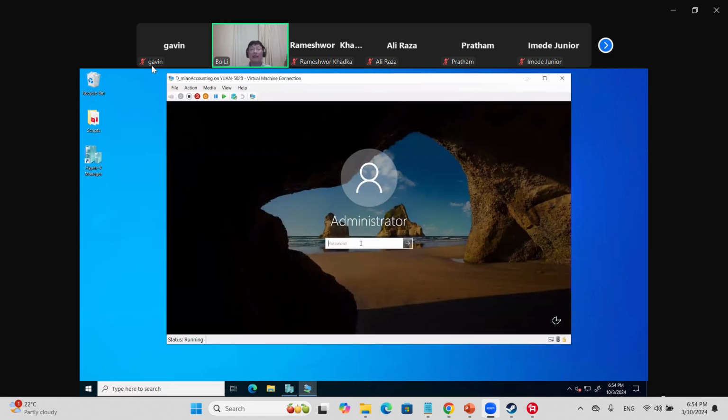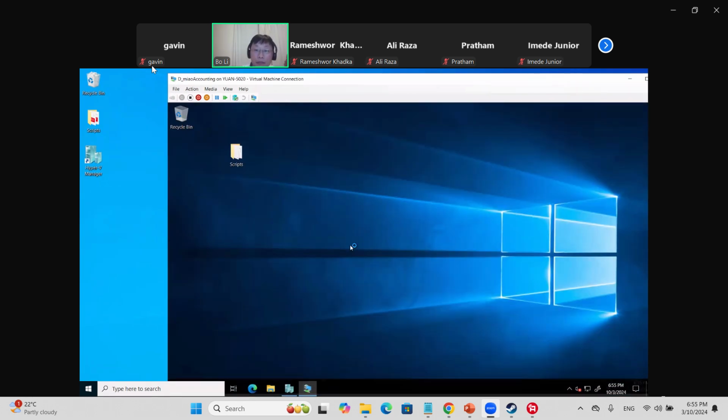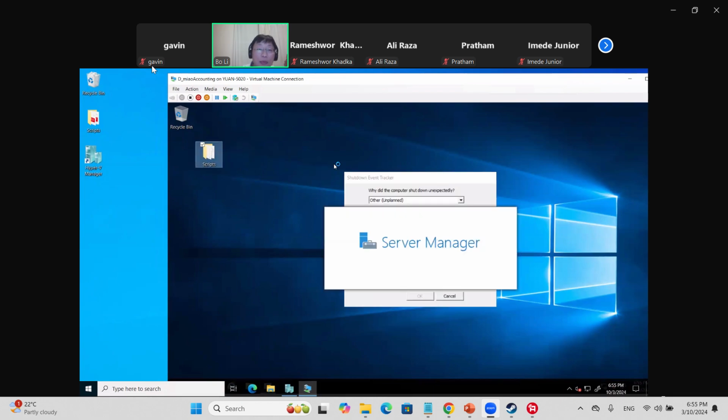The same as the real world. In the real world, if you want to set up the IP address for your desktop or laptop, you always start up your computer, log into the system, and then set up the IP address, right? So similarly, if you want to set up the IP address for the virtual machines, you always need to log into them. So here we log into the first one, E627. And then I have copied it.